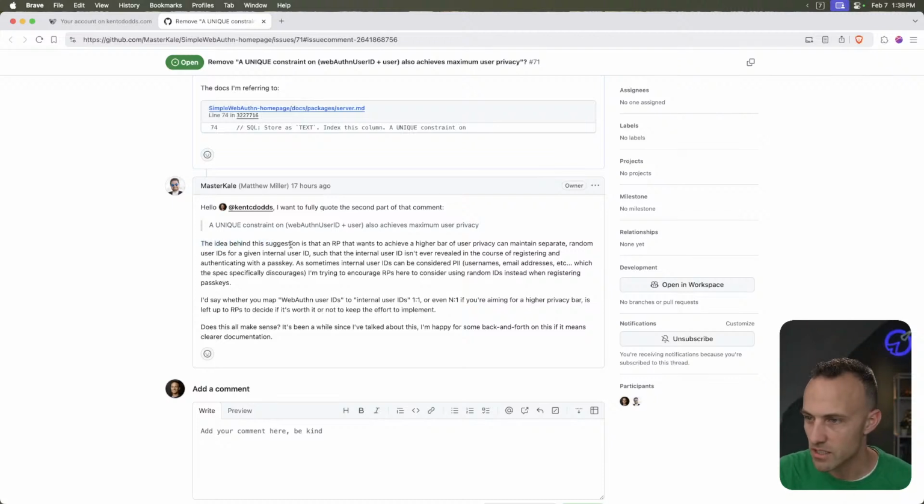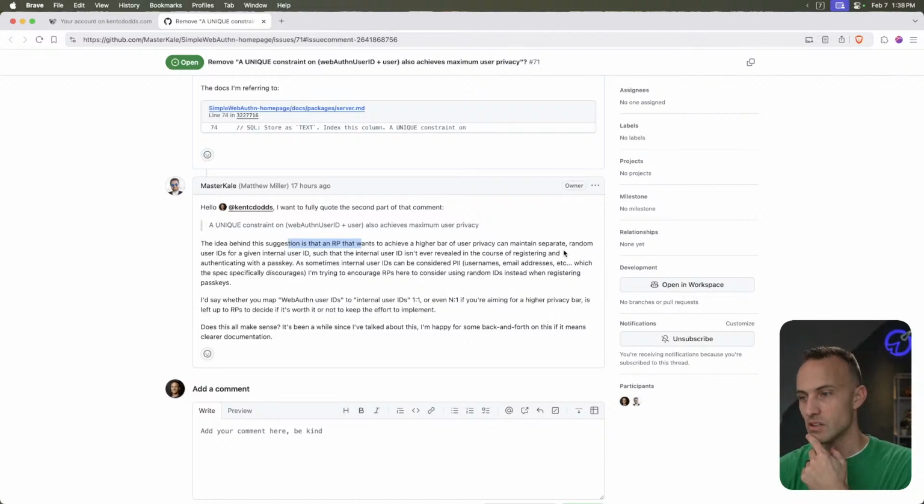The idea behind the suggestion is that a relying party that wants to achieve a higher bar of user privacy can maintain separate random user IDs for a given internal user ID, such that the internal user ID isn't ever revealed in the course of registering and authenticating with a passkey. Okay, ours is revealed, well, not revealed to the user, but that data goes to the browser, which I think is what he means here.